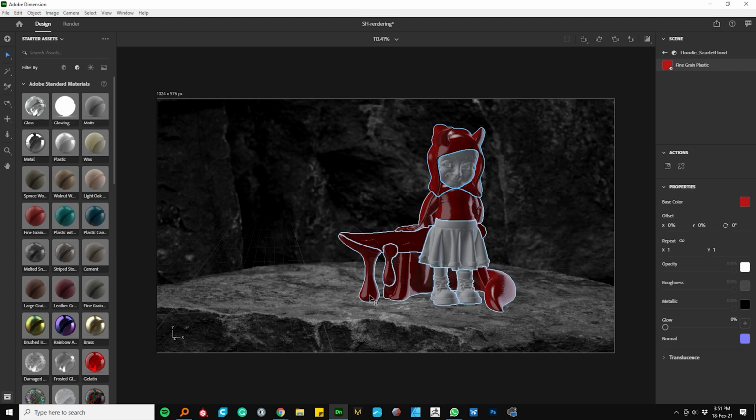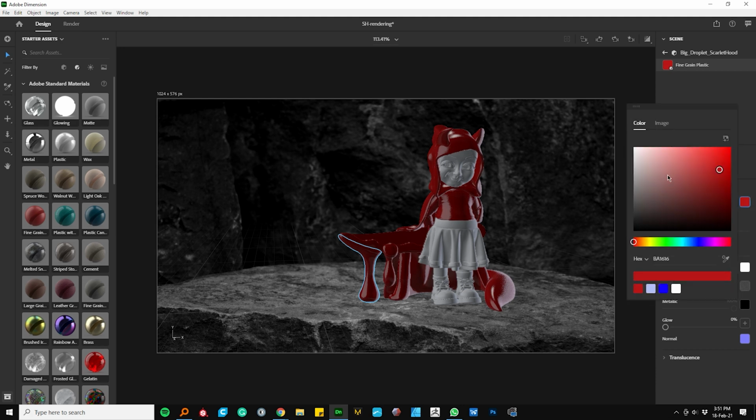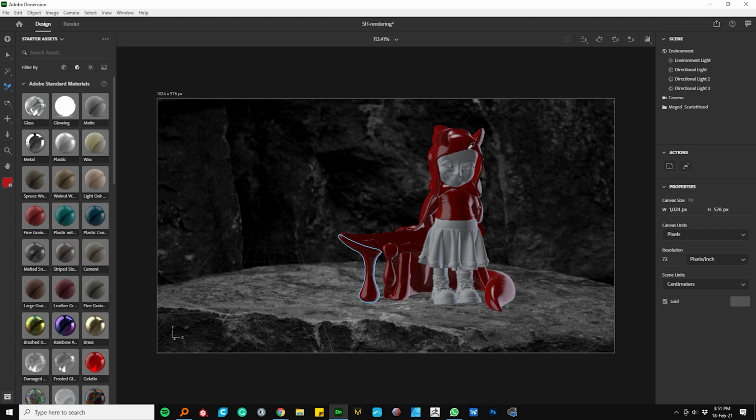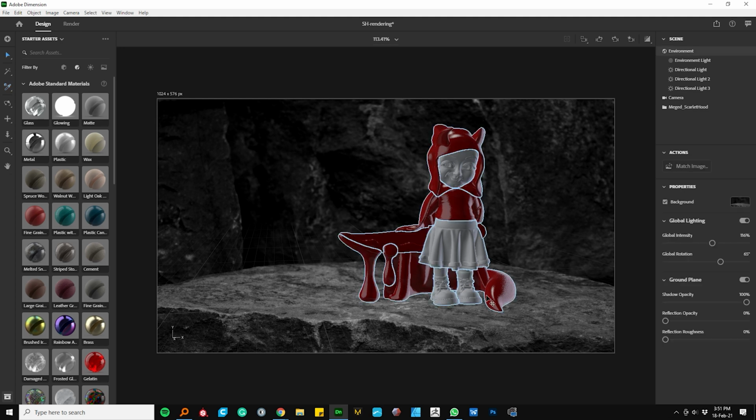If I go ahead and select this one, you'll notice that there is a chain link here, so you can actually break that link. So the moment you click on that one, now this shader has the same attributes, the same properties, but if I start editing, it's not going to affect the other parts. So I'm going to go back, select this, and color pick the color. All right, so let's do our first test.